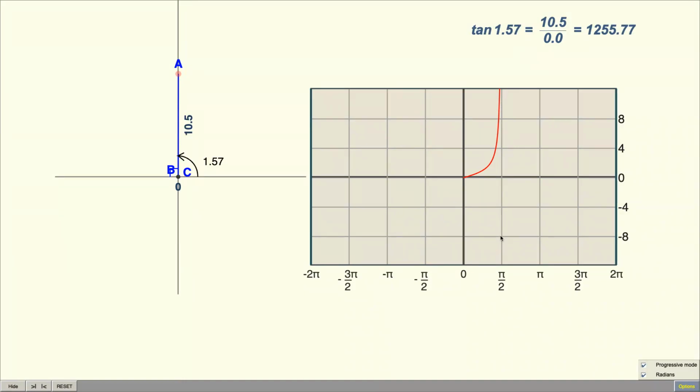Now, I don't think we've done asymptotes yet, have we? If you did Maths Extended last year, you'll know what an asymptote is. An asymptote is a horizontal or vertical line that the function goes towards but never actually reaches. So in the case of tan, there's a vertical asymptote at x equals pi on 2. Okay, that line there is an asymptote. The graph never reaches it, but it keeps on moving closer and closer to it as it goes towards infinity.